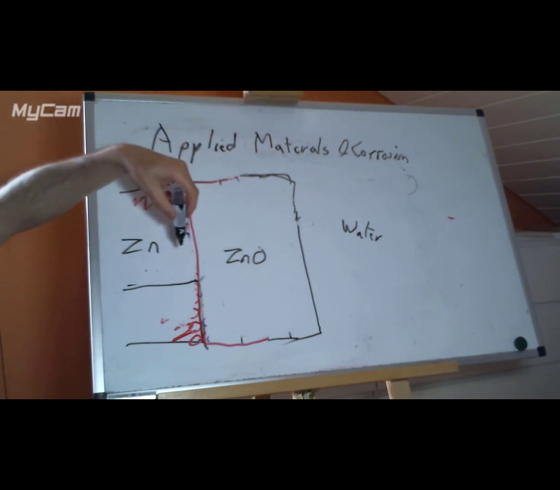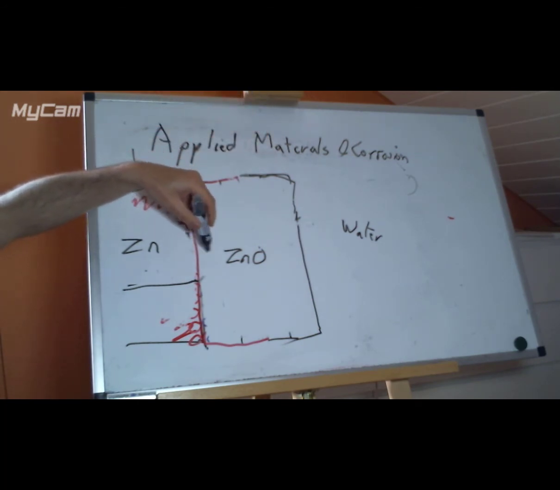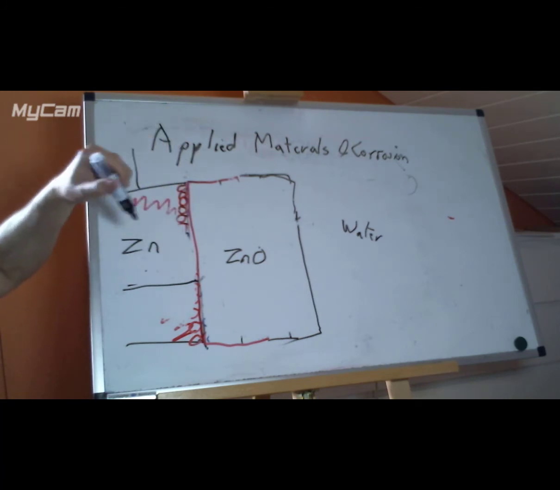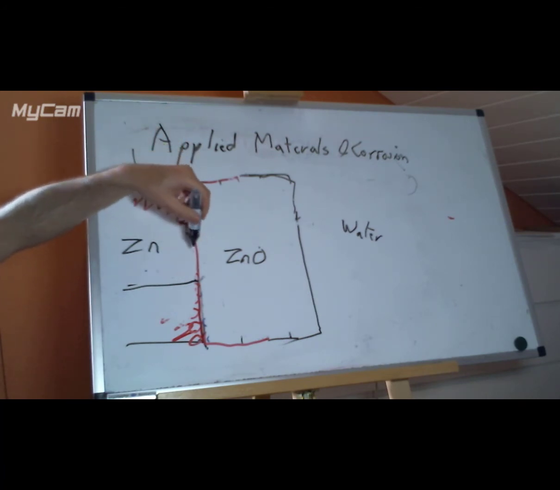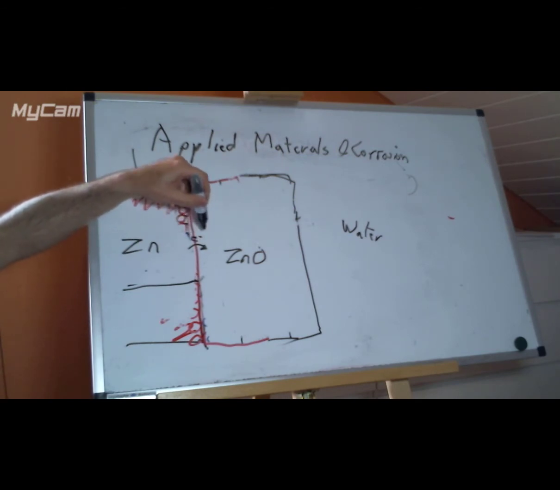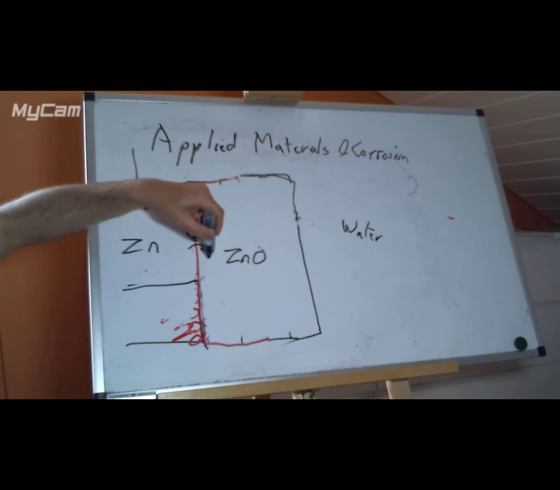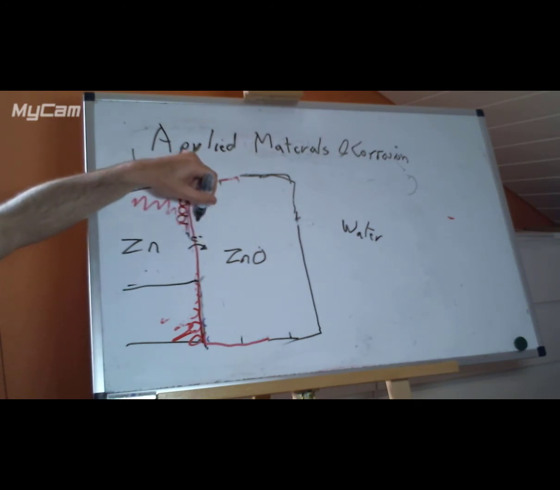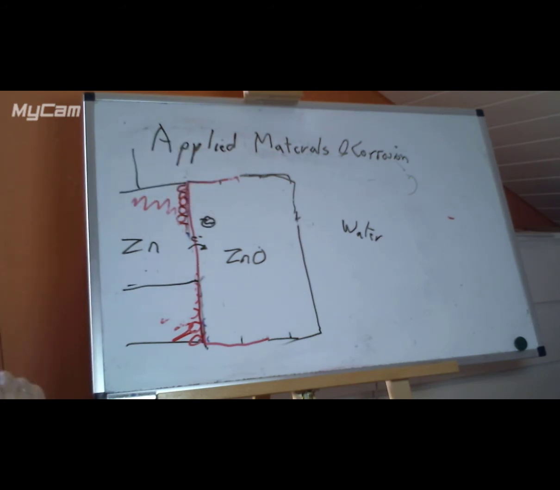So our zinc is going to try to reduce the zinc oxide, because it's not its job, but it's trying to donate electrons to it. That would be electrons going in there that would make zinc plus, but it's also going to form interstitial zinc atoms, which are going to be stuck inside our zinc oxide. So that is an error. It's a point defect inside our zinc oxide.